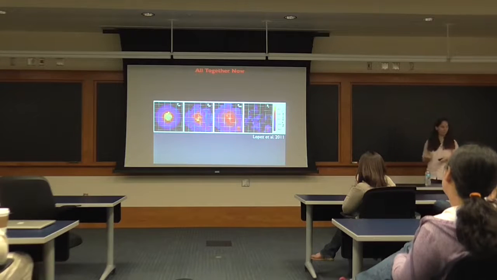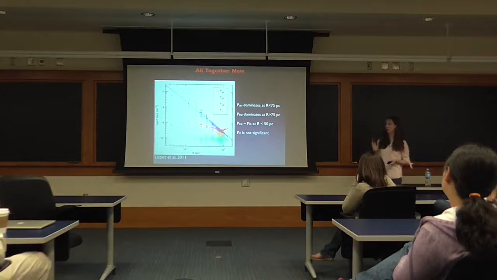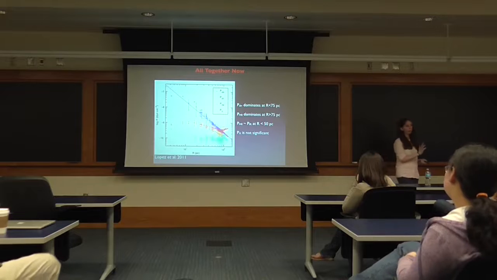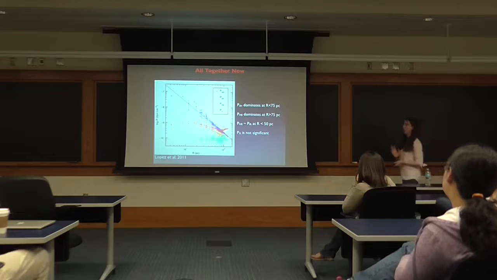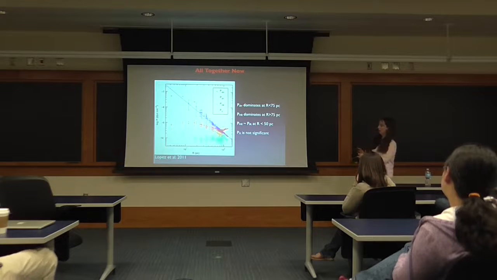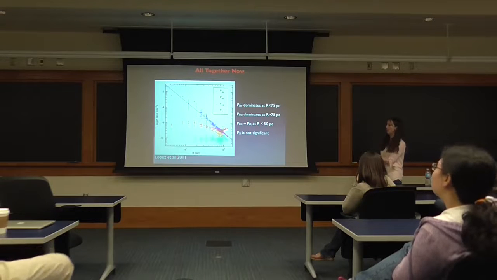Now, because I did this systematically, I can bin these points together as a function of distance to calculate what the pressure terms are as a function of distance from the central star cluster. And so this is what I got for the relationship. We have the direct radiation pressure in dark blue. This seems to dominate up to a radius of about 75 parsecs.